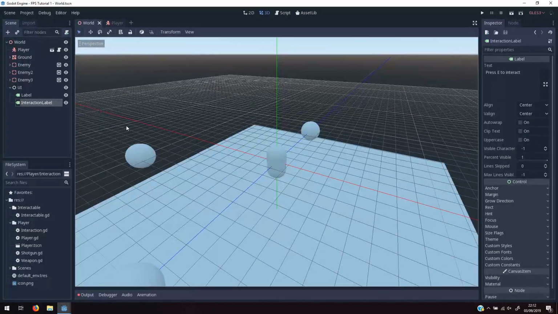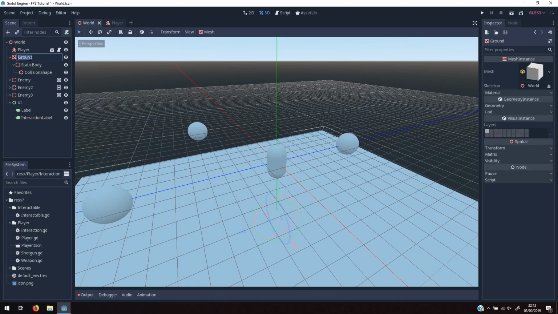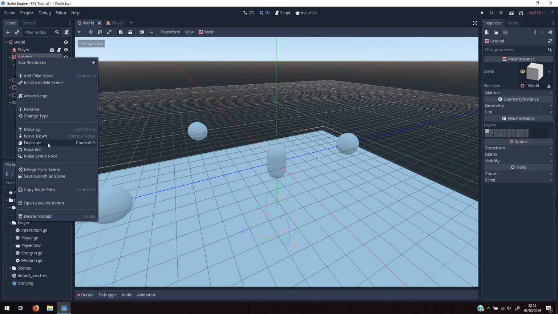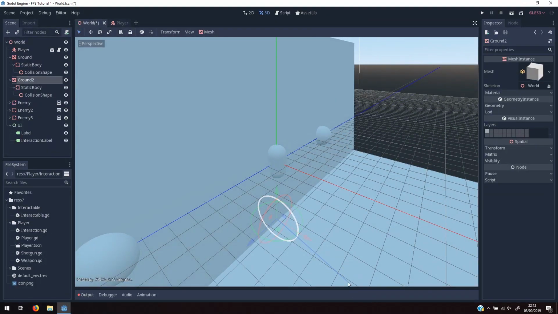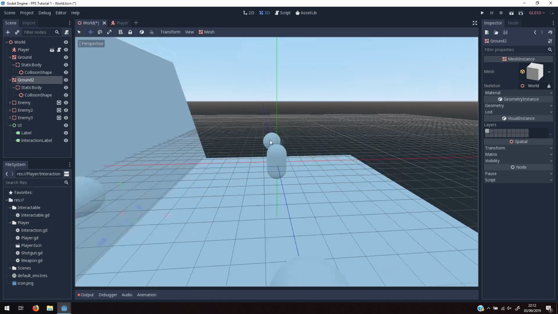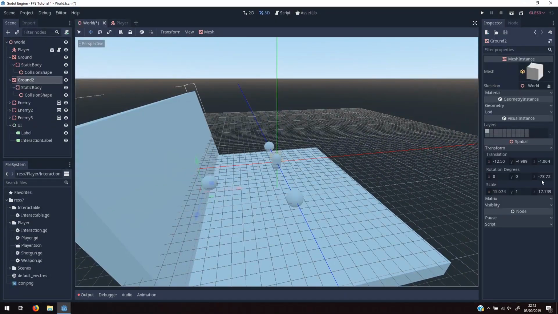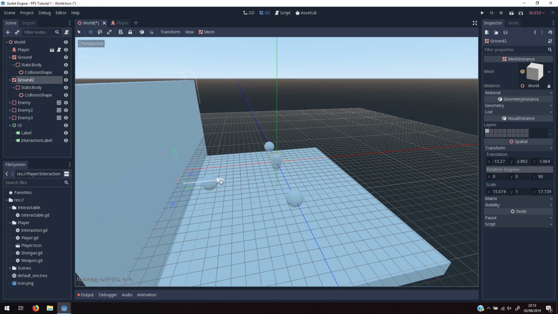And what I'm going to do is I'm just going to build a little wall here. So what I'll do is I will duplicate the ground object here. So duplicate that ground object. I'm going to rotate it 90 degrees, and I'm just going to shift it over ever so slightly. Oh, that's not 90 degrees at all. We want 90 degrees. Okay, so we just got this little wall here.